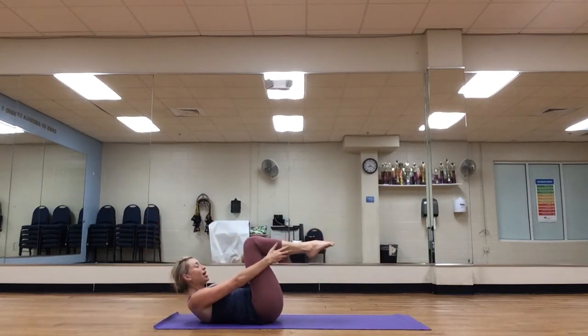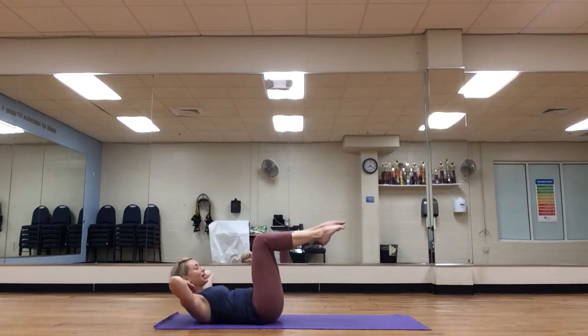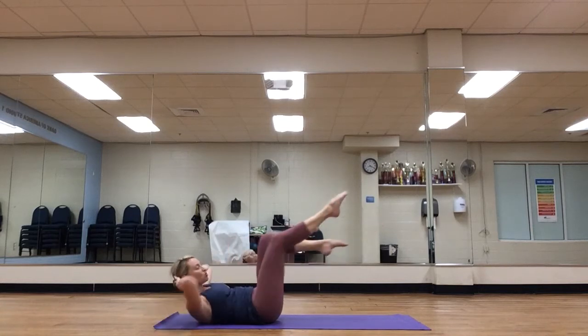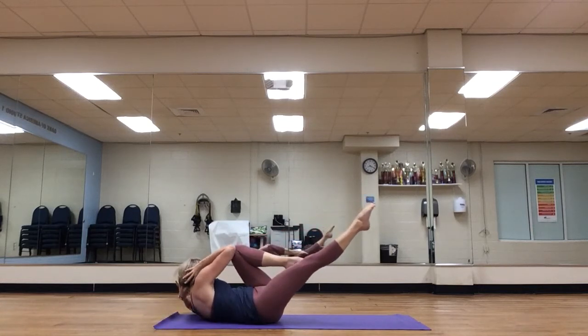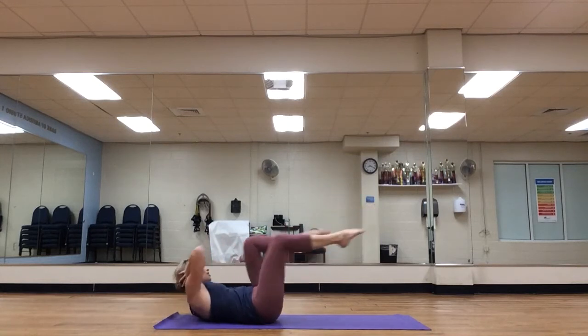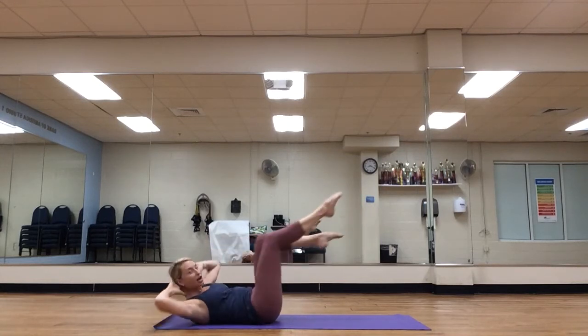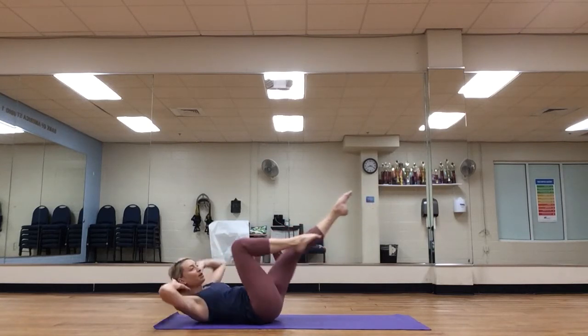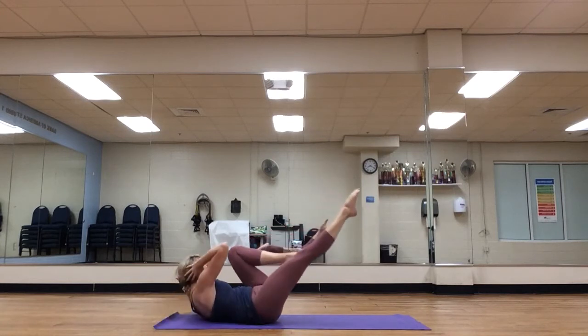Exhale, sweep. Hands come behind the head. Separate the knees slightly. And let's go to our crisscross elbow to knee. And switch other elbow to knee. Little flow. Reach. Reach. Try to think of the armpit coming across. Trying to not allow the knee to come in towards the elbow, but the elbow reaching towards the knee.